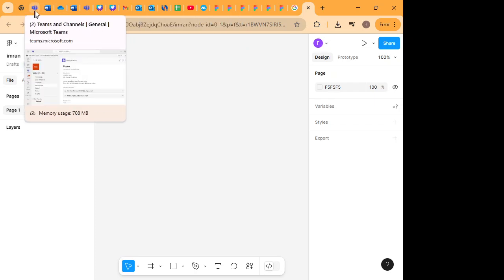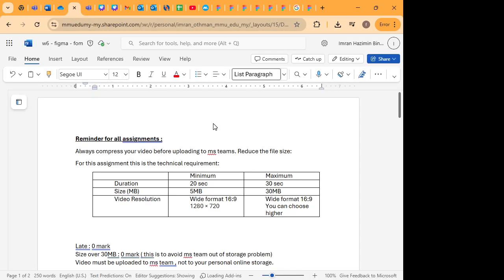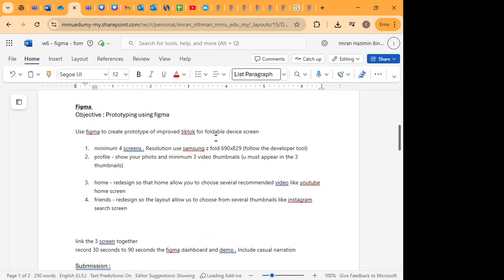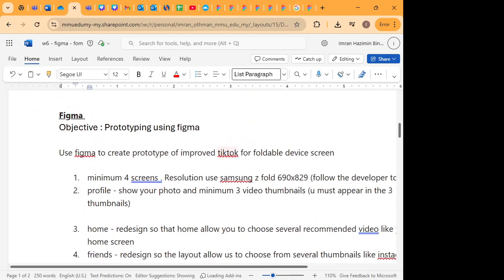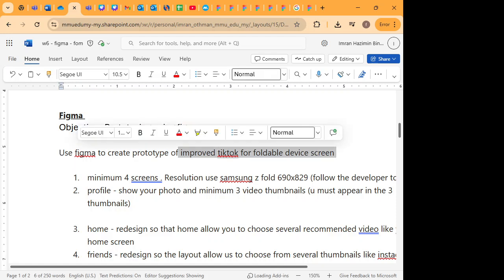Okay, so the objective: we are going to explore prototyping for a particular task, which is an improved version of TikTok with certain criteria for foldable device screens. What kind of foldable? Your mobile. Some of you maybe have tested or used a foldable device, and it has a slightly wider screen if you unfold.